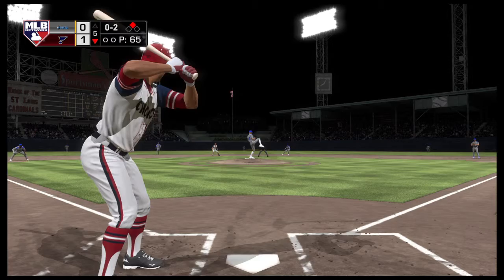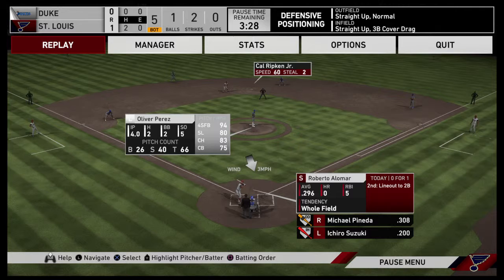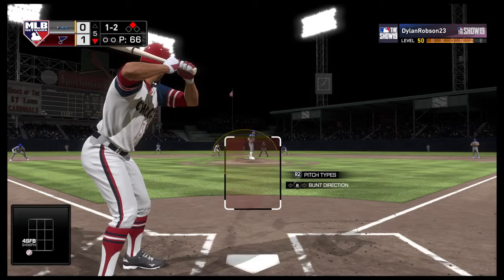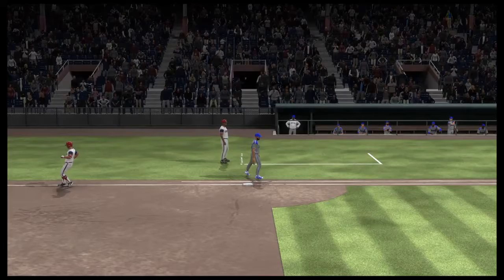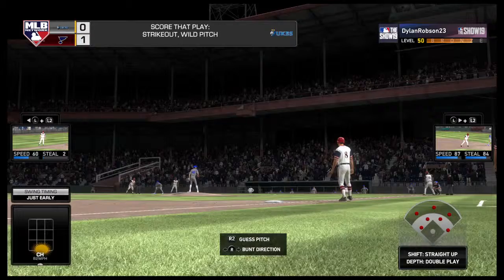The next 0-2 misses, and that'll move it to 1-2 now. Swung on, and he went fishing in the dirt. Kendall goes to get it, but the throw is late, and he's aboard after the strikeout. Now batter. Riding in once again, Michael Pineda.